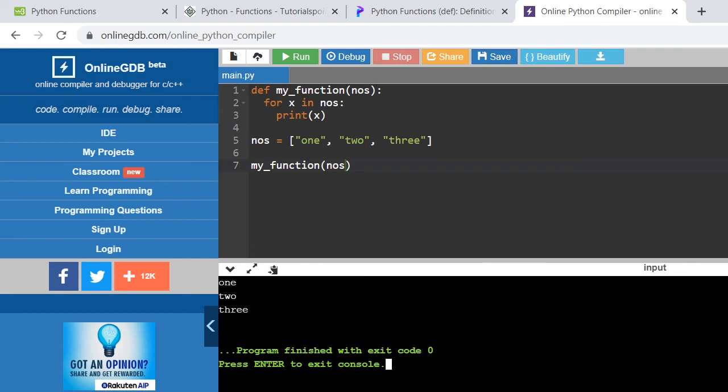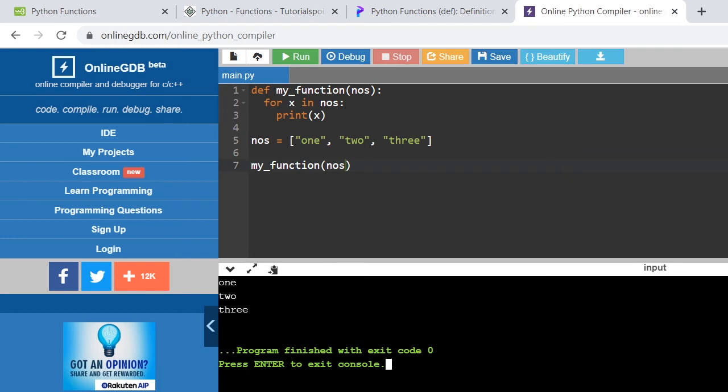And we have three items, 1, 2, 3, and in the program we called my function and passed the list, and inside the function a loop is used, for x in NOS, and the first item 1 is printed, then the second item 2 is printed, third item 3 is printed.